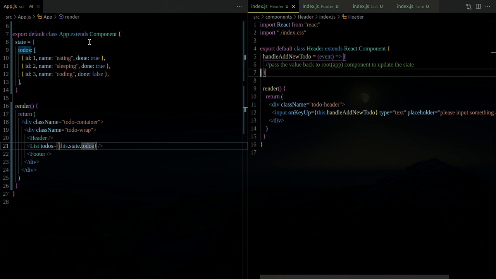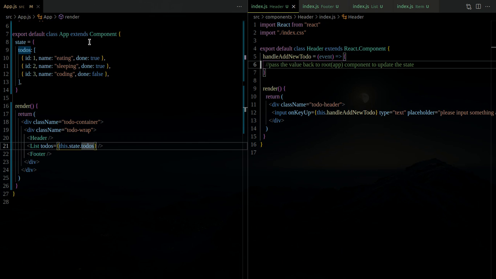So we have already talked about this, where when the parent component wants to pass something to the child, we use props, right? So how do we pass the value back from the child component, because this header is a child component of the app component, back to our root component? It is fairly easy. We just simply use a callback function here.